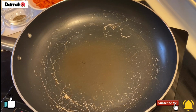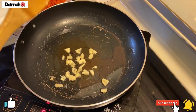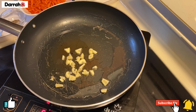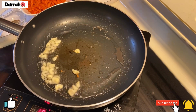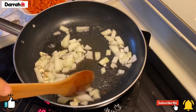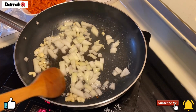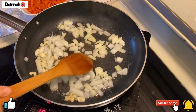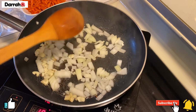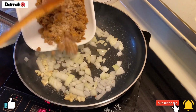Let's start, and we have to preheat my favorite pan. Then we have to add the oil, add the garlic, and then we have to add the onions and wait until the onions look transparent in color. And we have to add the veggie meat.